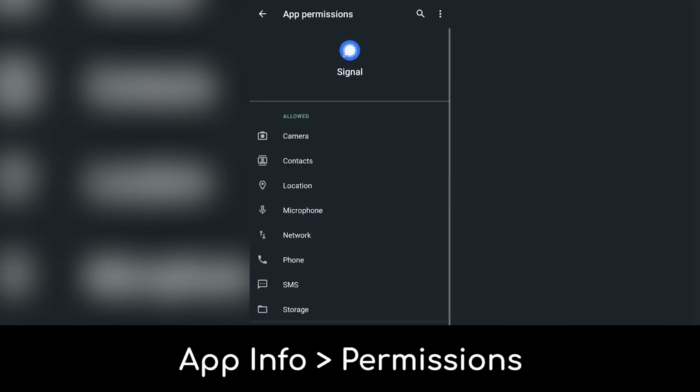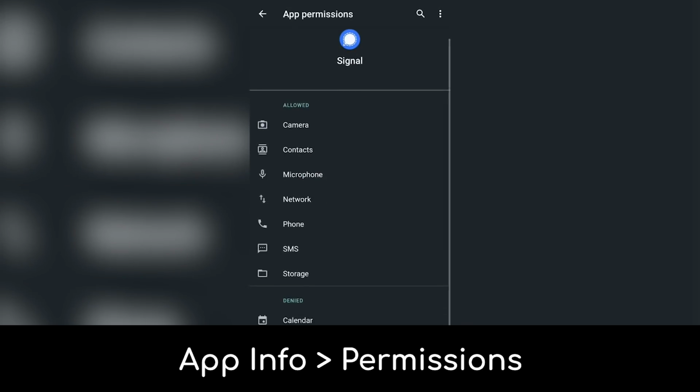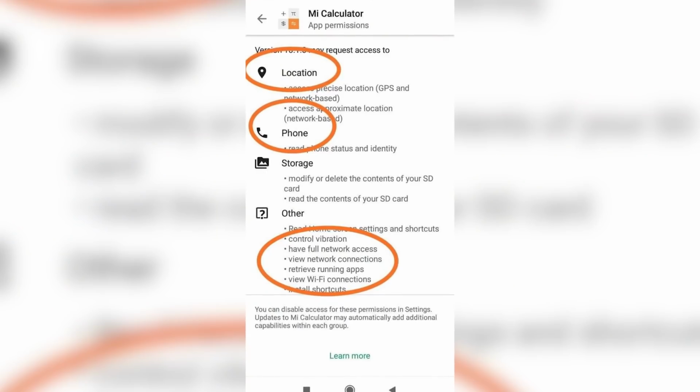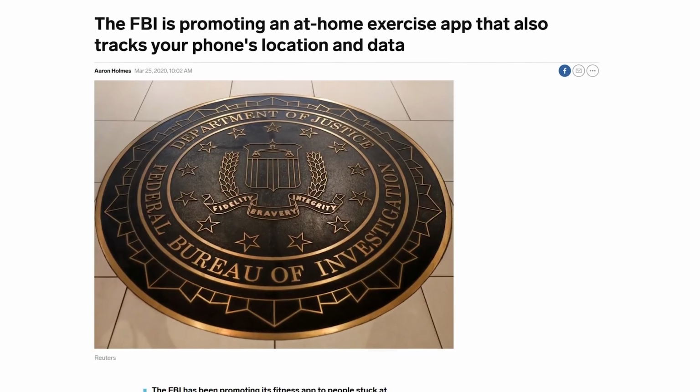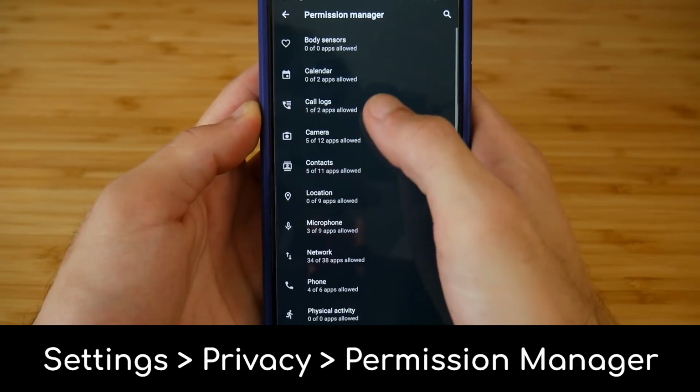Do not forget to go through each individual application's settings as well to ensure nothing is needlessly tracking you within the application. On a similar note, app and OS permissions should not be taken lightly. Calculator apps don't need your contacts, and the FBI workout app doesn't need your location. Dig into the privacy settings and revoke any permissions that seem questionable.